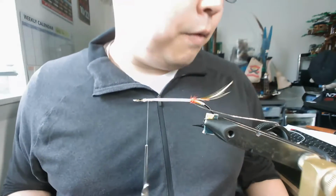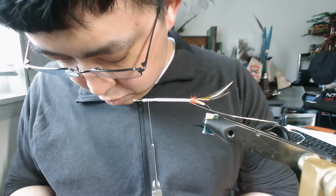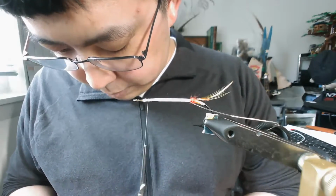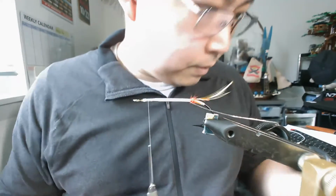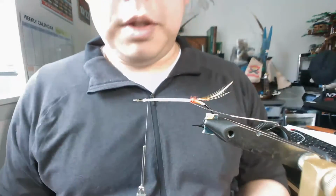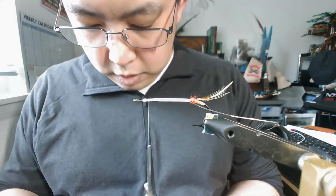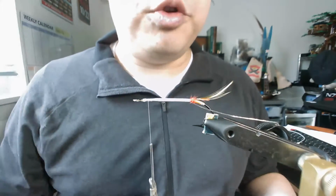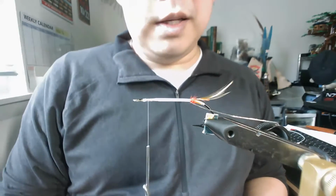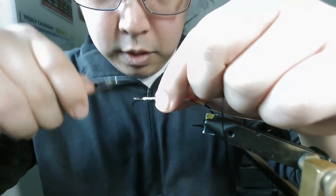So there are just different levels of creativity, but when it comes to creating patterns or creating something new, simply tying old patterns is not as creative as other ways of tying. Now, it is a fair argument to say, is something tied by Val, a great sculptural fly tyer, really a salmon fly? I'm not even certain he would argue that what he ties are salmon flies. Perhaps they are, perhaps they aren't.